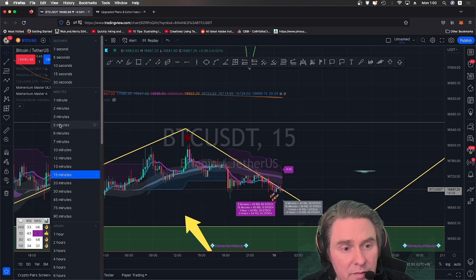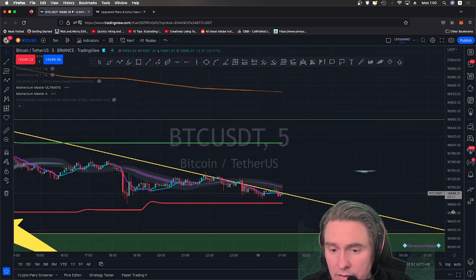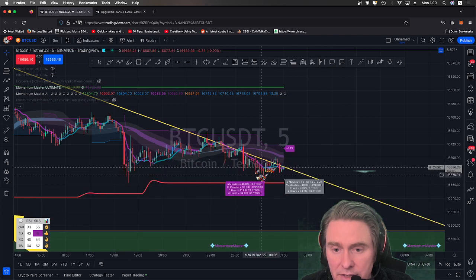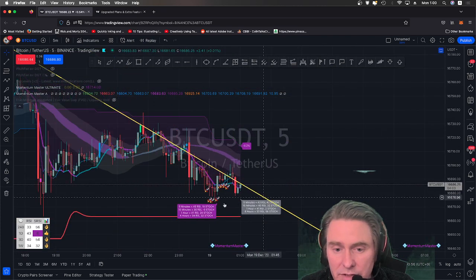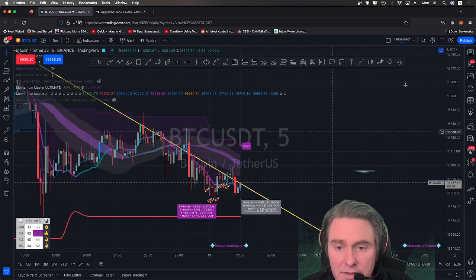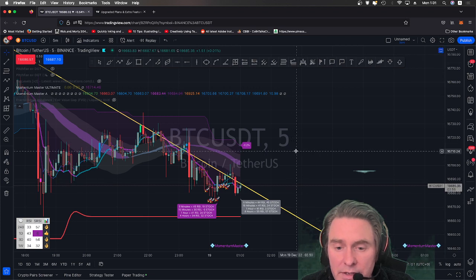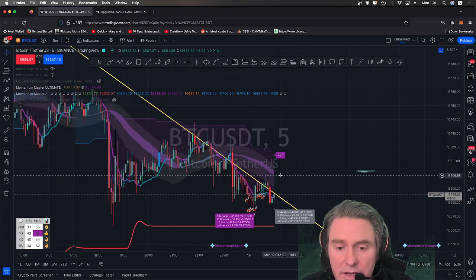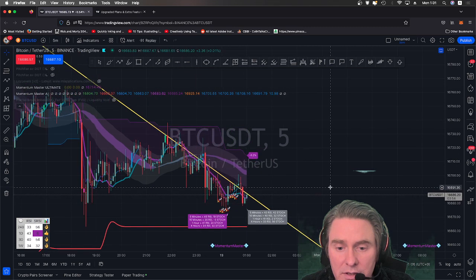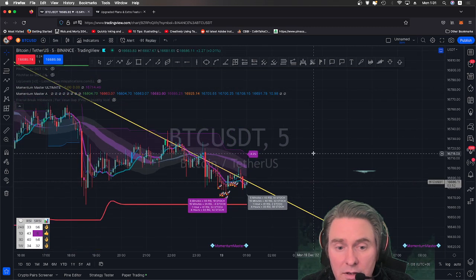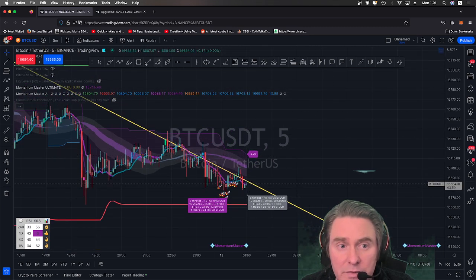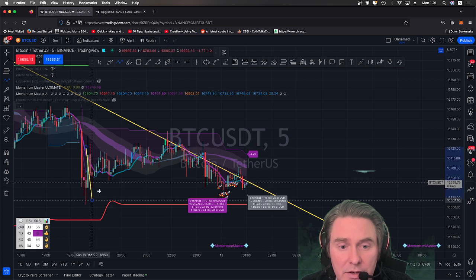Let's go to the 5-minute. Looks like the baseline, you're getting your rocket ships on the ultimate entry, and you're starting to get the baseline beneath that. So this could be an active long double bottom scalp entry right here.